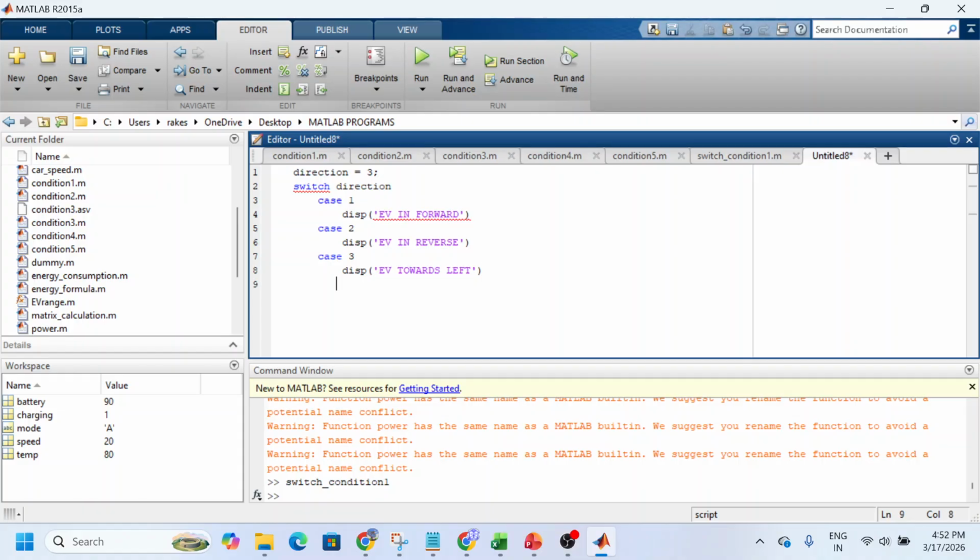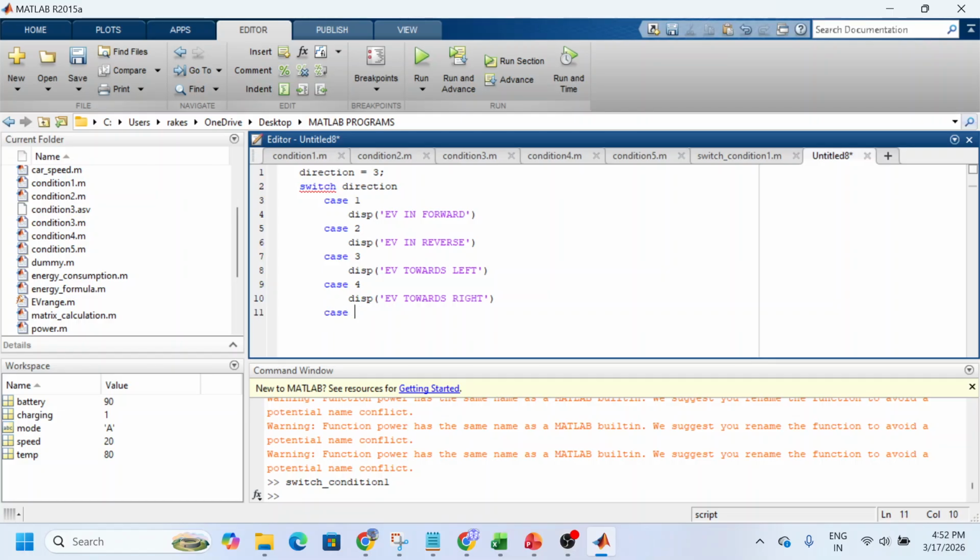Next, case 4. There you should display EV towards right. Then for case 5, display EV stopped.